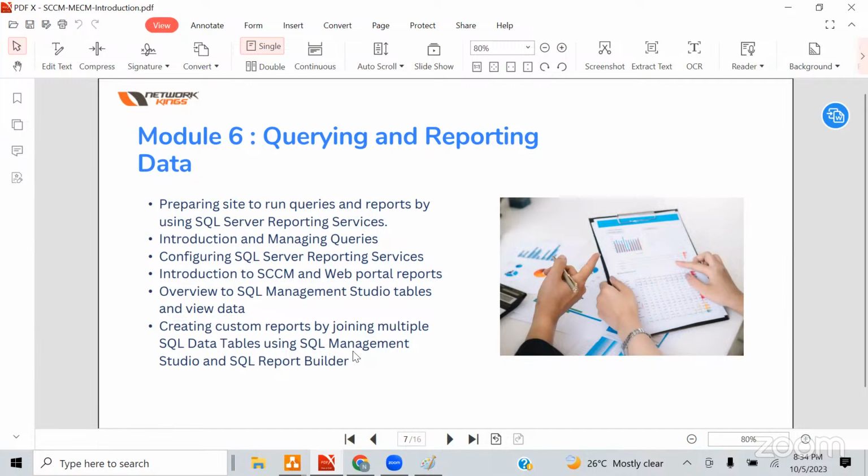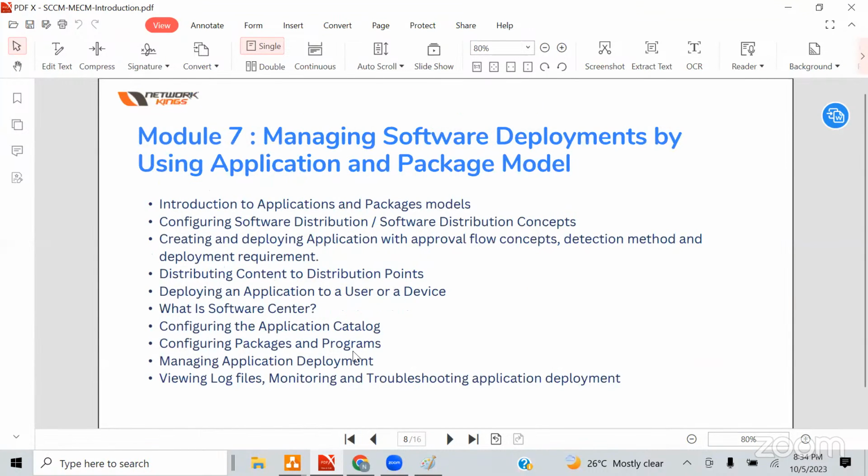Then we have module 7, that is managing software deployment by using application package model, the major part of SCCM. In multiple organizations, you will be able to see a job role where they are looking for a person who has the knowledge of application packaging, or who has the knowledge of software deployment.